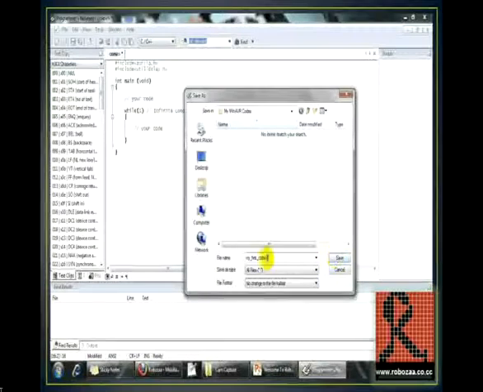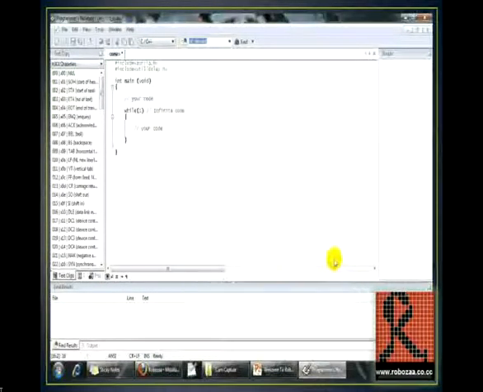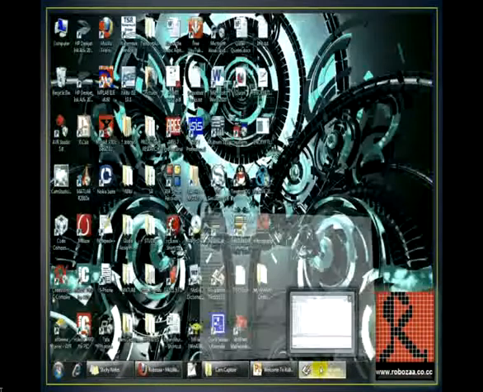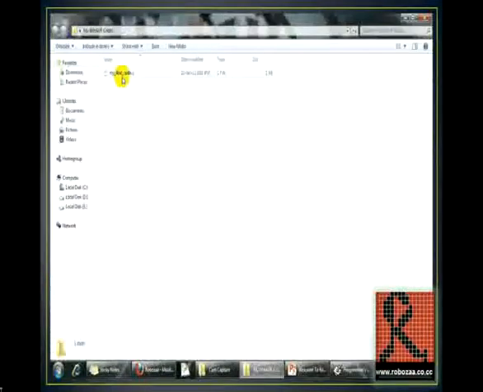I have given the extension .c. It is absolutely compulsory to give the .c if you are writing a C code. Okay, now that we have saved our work, we can check it. Yeah, it's here.